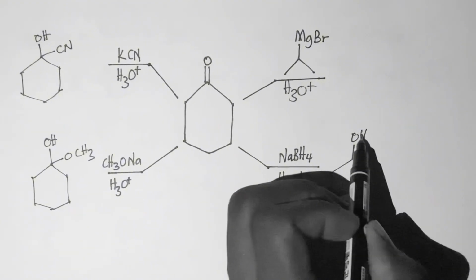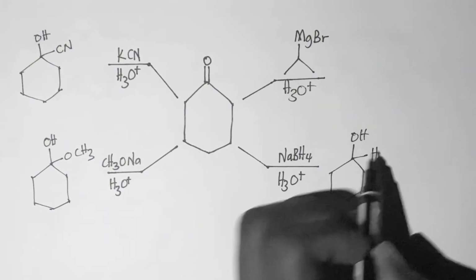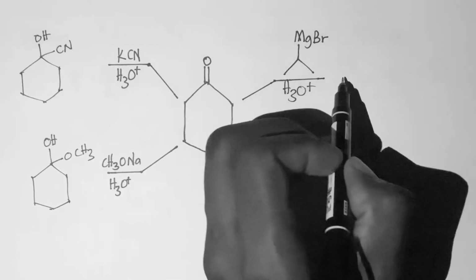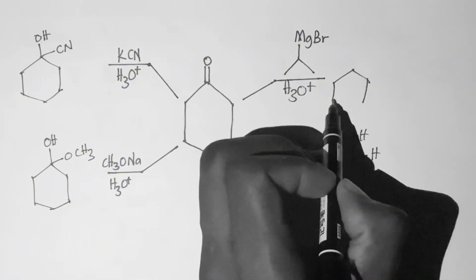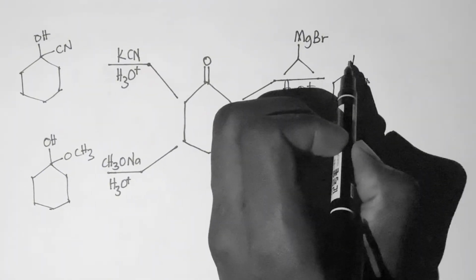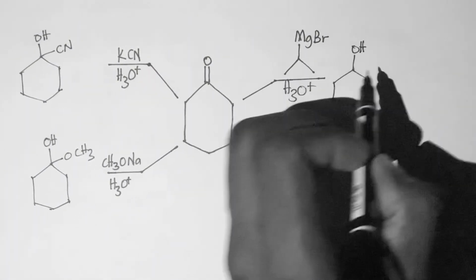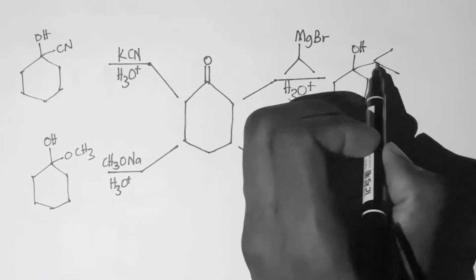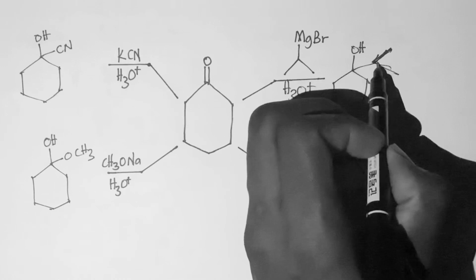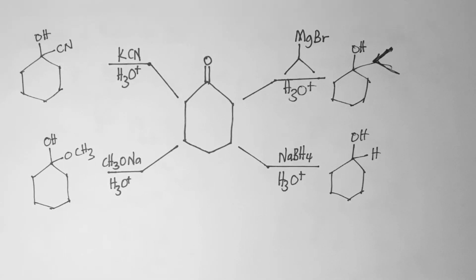There's an alcohol here. There's going to be a proton here, and this is a Grignard reagent. So first we'll draw our cyclohexane here. We are going to have an OH here, and then this part is from the Grignard reagent. So this is what we are going to form in solution.